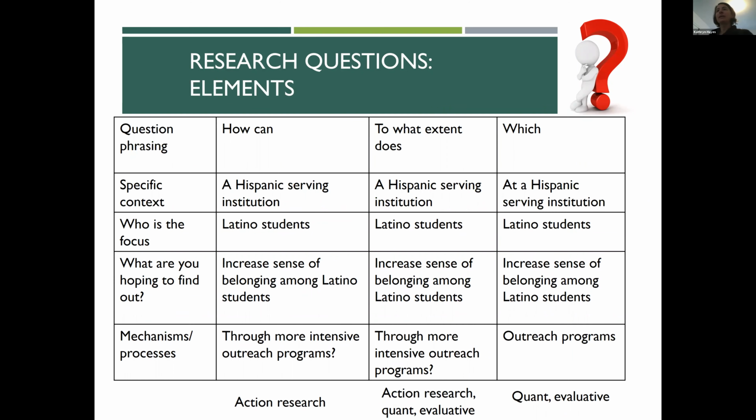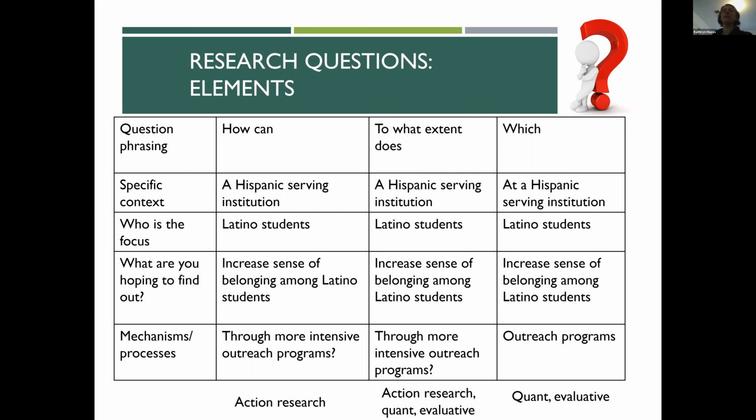Okay, so I'm going to talk in this slide a little bit about how question phrasing indicates particular kinds of research. So these all have to do with how outreach programs increase a sense of belonging among Latino students. The first question, how can a Hispanic serving institution increase a sense of belonging among Latino students through their intensive outreach programs, implies action research, because you're asking, how can we do it, right?